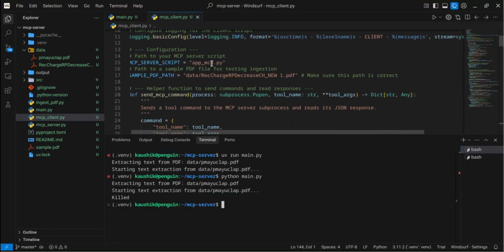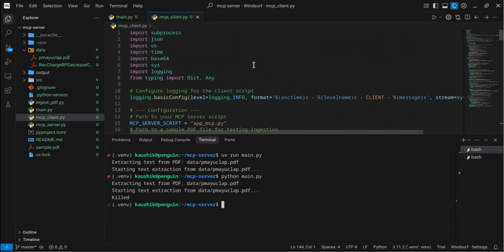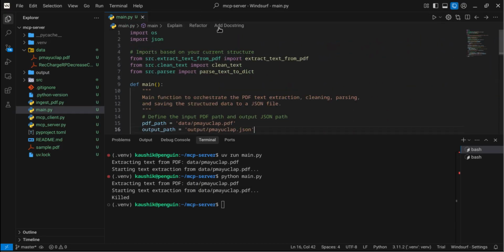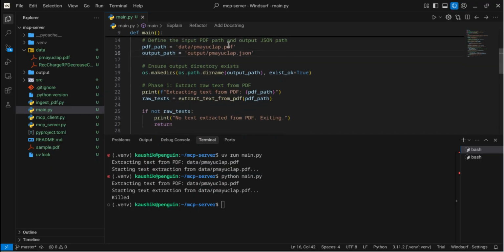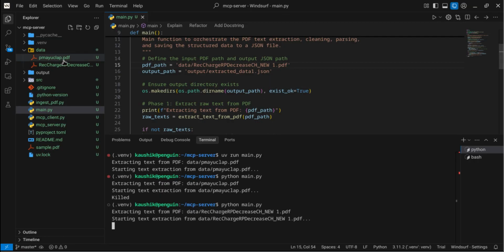Come here and update this path. And I'm going to save it. So maybe we are facing some issues because of the number of pages, and it's taking more time than expected. Now let's try to run this and see if we are able to extract data from this PDF.